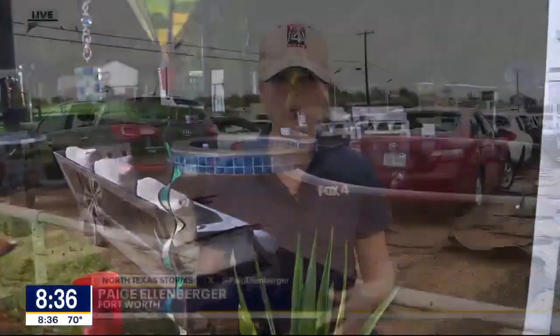Now bringing it back out to the scene here in West Fort Worth — I was able to talk with the fire department just a few minutes ago. They tell me they haven't had any official calls as far as injuries go. They have had some calls about high waters; however, they did not have to do any high water rescues, so that's a blessing.